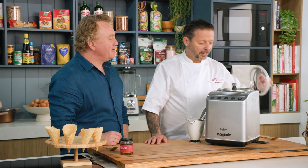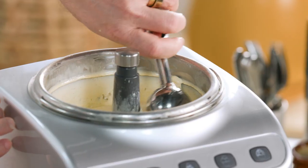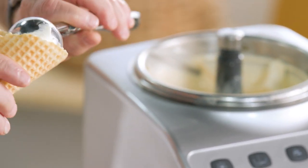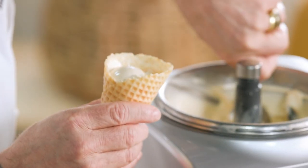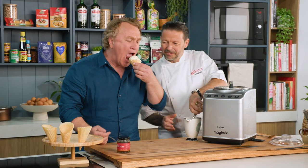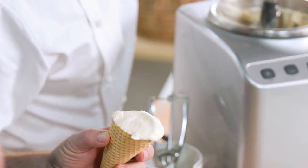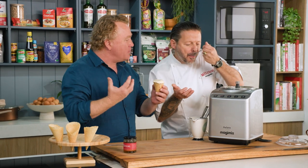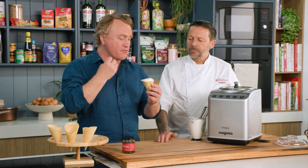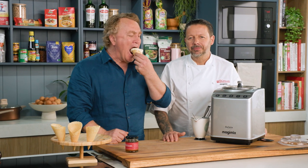Looks great, ready to go. Look at that — beautiful. Just going to get a cone. I love ice cream in a cone, especially one of these wafer cones. Spoon it straight in there, put some more in. I can be greedy with your ice cream. Now just have a little taste of that. Ice cream is one of my favourite things — it's one of the first things I learned to make. I love this ice cream. Great flavour, nice and creamy, love the nuts in it. What a cracker. And the honey is coming through — that beautiful honey. What a cracker of a dessert. You've got to get one of these.